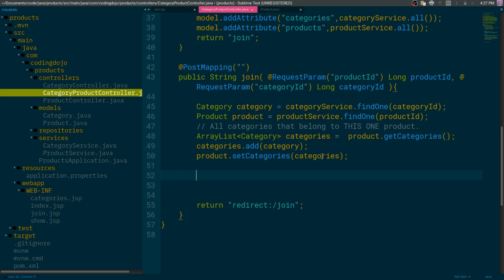So the last line is adding the list to the product or the product to the category. Well, the way we did it is we're adding a category to a product. You're adding the list of categories to a product is the last one. Correct. So think of it doing this, and then you could also flip this on its head and do the inverse of this. So you could say get a category, get products, add that, do the same thing. So there's 2 ways to do that.